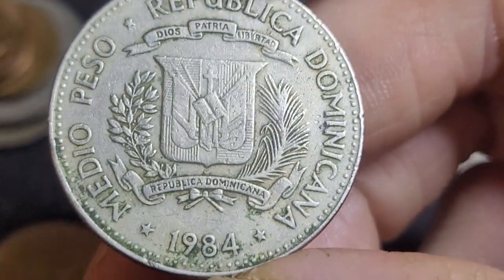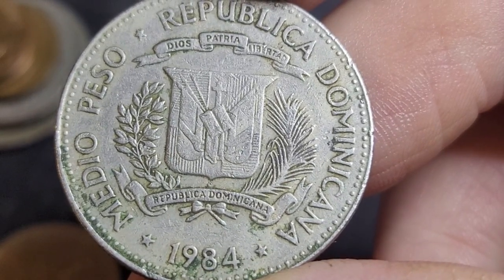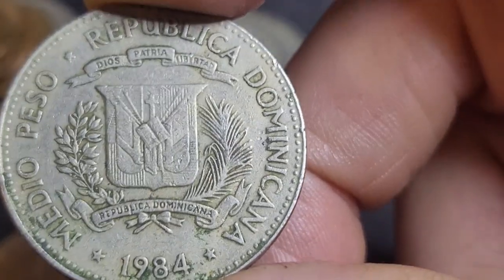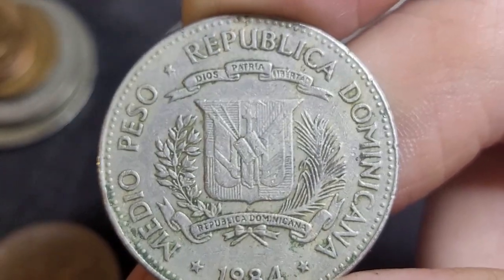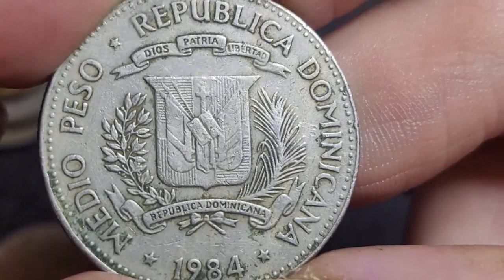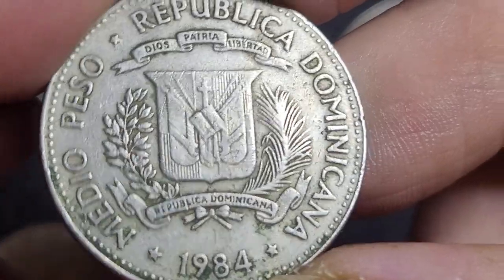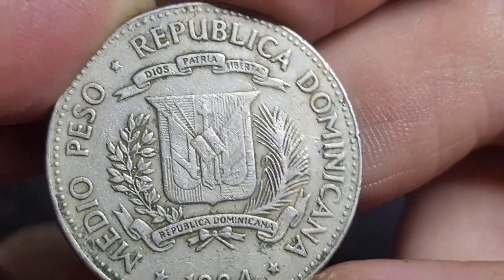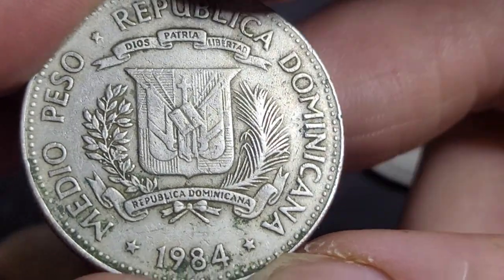And 1984. If we look at the mintage figures on Numista, 1984 had a mintage of only 3.2 million. So this one is not a high minted coin. A lot of the ones issued for circulation probably saw a lot of use, because the value at this time was still pretty much the same as the United States. It's only in the late 80s, early 90s that the Dominican Republic departed, and currently the exchange rate is about 40 pesos to $1 Australian, so it's probably about 61 pesos to the US dollar. So these are no longer in circulation.